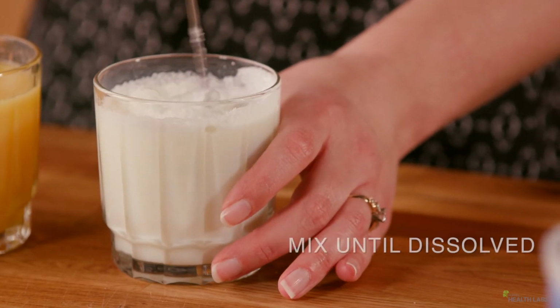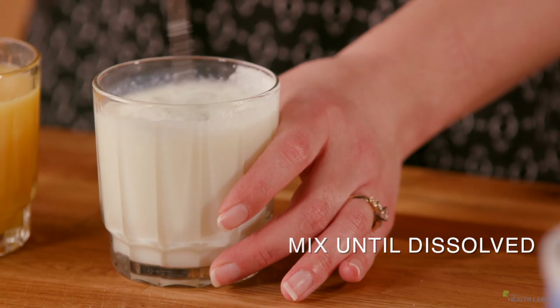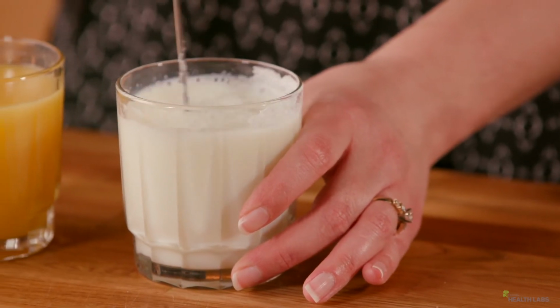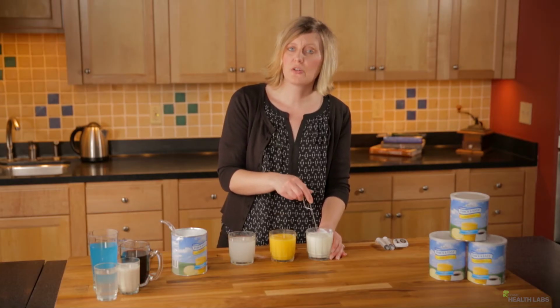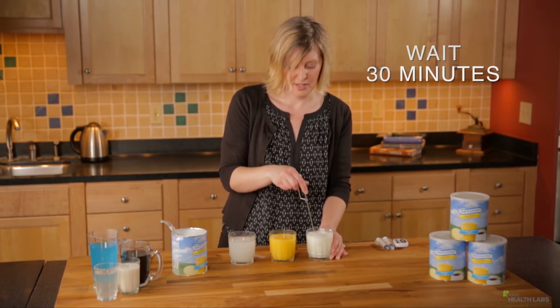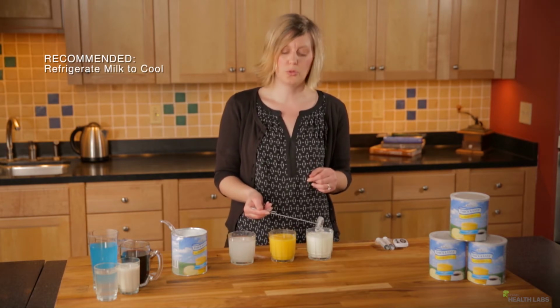Then you'll mix, carefully keeping that thickener in the glass and also making sure that it all comes into the milk and isn't stuck to the sides or bottom of the glass. Once you're done mixing, milk and other nutritional supplements actually require a longer wait time of 30 minutes. So what I recommend is that you put the milk into the refrigerator to allow it to cool.